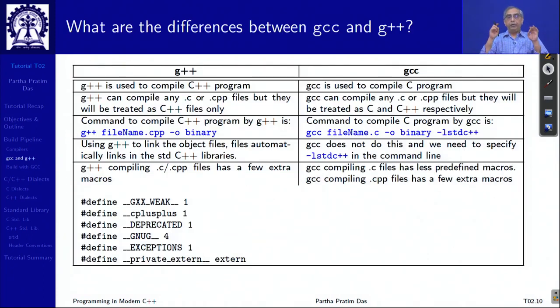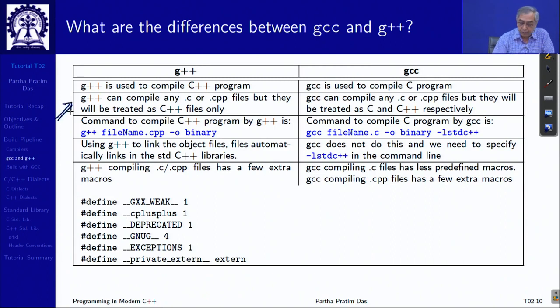So, you would have noticed that I am talking about compiling with GCC or compiling with G++. There are two compilation commands in the GNU Compiler Collection with reference to C and C++. You use GCC to typically compile a C program, and use G++ to compile a C++ program. The difference is that they are actually the same compiler, but you are applying a different set of rules.